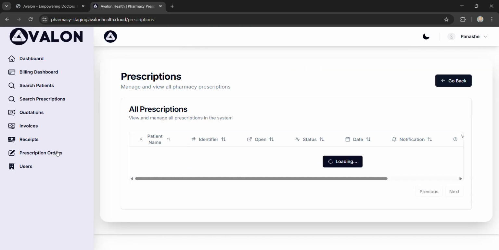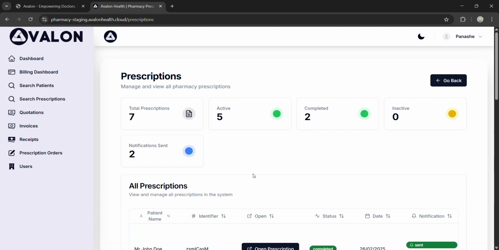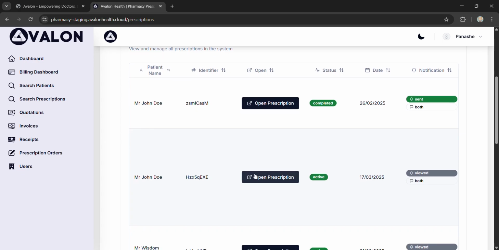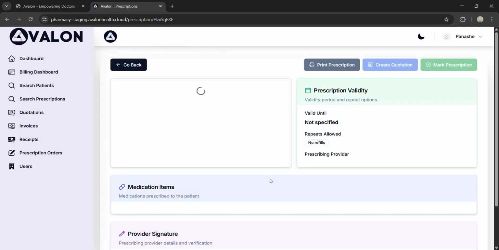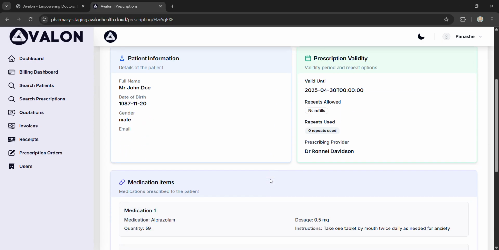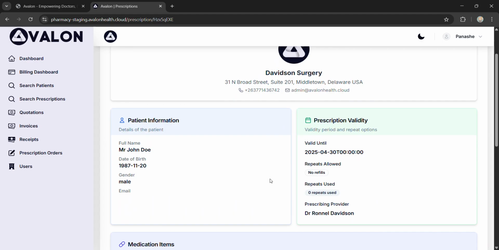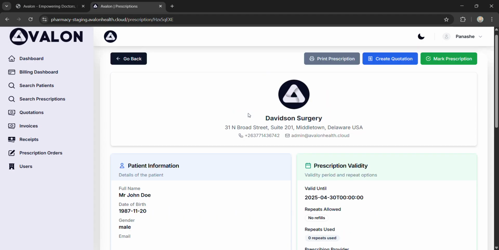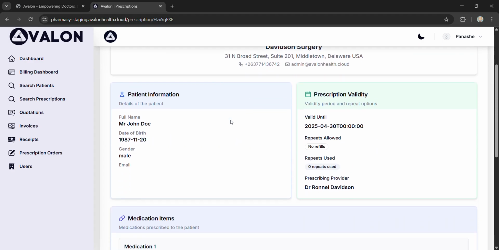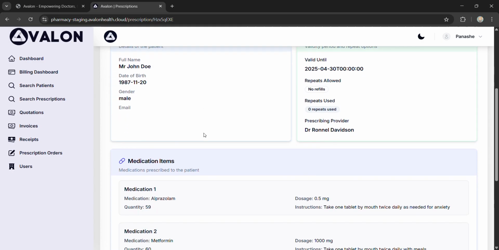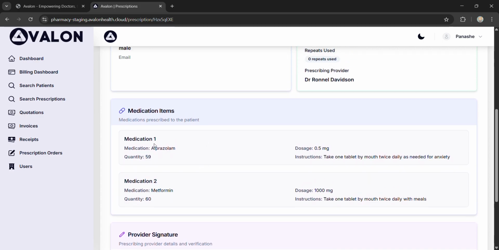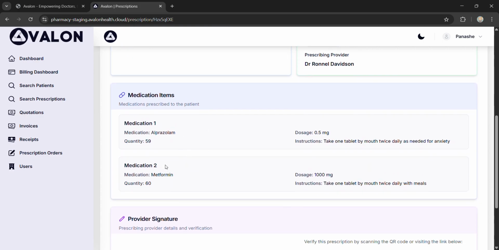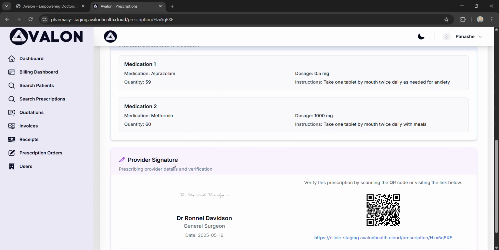Prescription orders. Alright, let me open this one. It's loading. Great. So this is what I'm talking about. This one is a complete prescription which was created for patient Mr. John Doe. You can see the date of birth, the medication, the quantity, medication 2, and the provider signature.